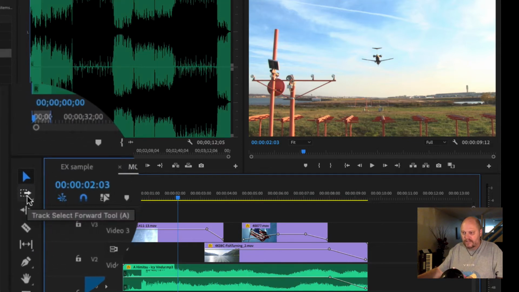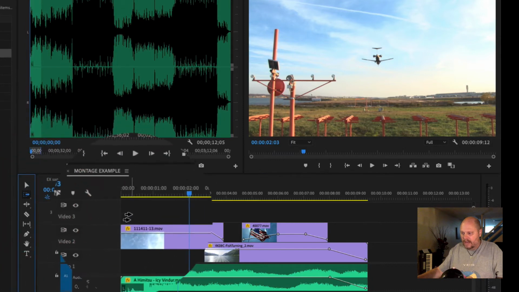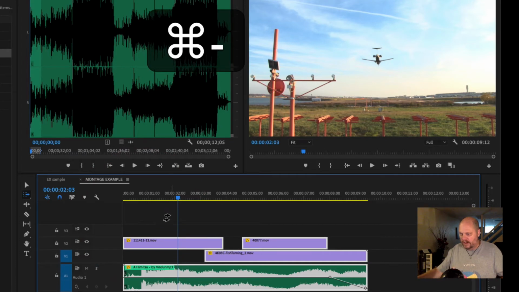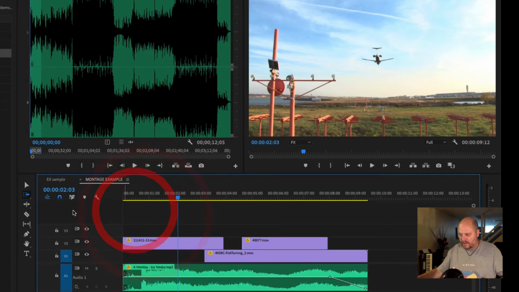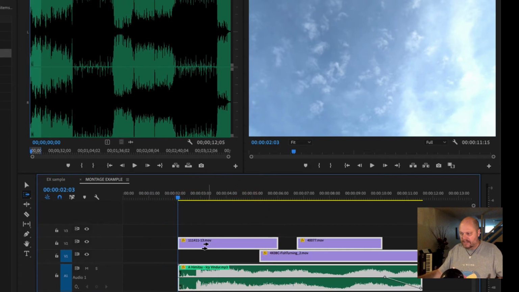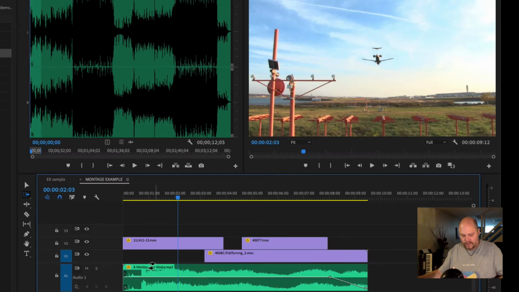Another method you can use, though, is a different tool, and that is this tool called the Track Select Forward. When you do that and you click on something, it grabs all the tracks that occur from that point forward. All right, but you have to be inside a track when you do it. So if my video tracks were thinner and I clicked outside up here where there are no tracks, it will not work. You have to be on the actual one of the tracks to make it happen. Now if I do this, it's going to move everything and I didn't have to take the time to lasso. That's great, but obviously I have a problem with my sound. I don't actually want the sound to move, so I'm going to undo it.